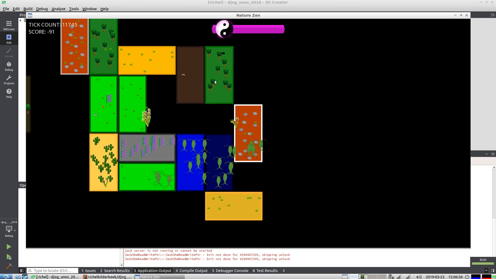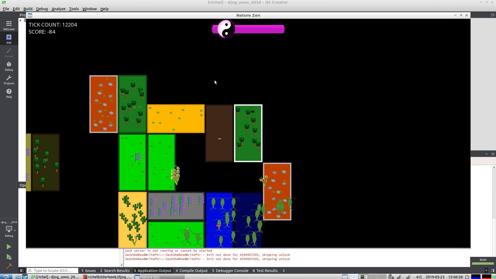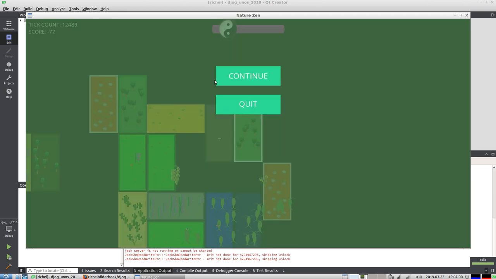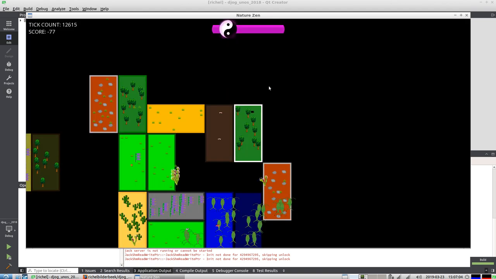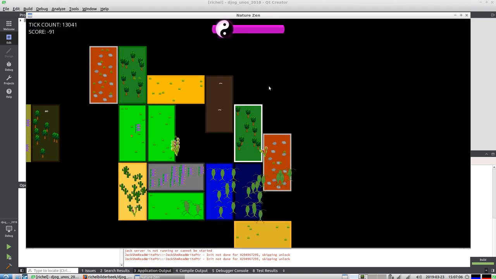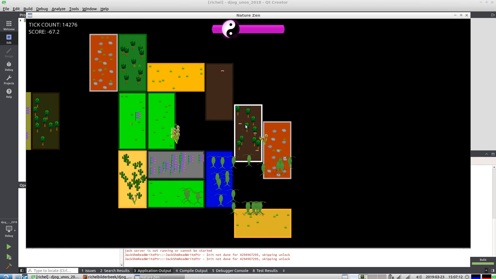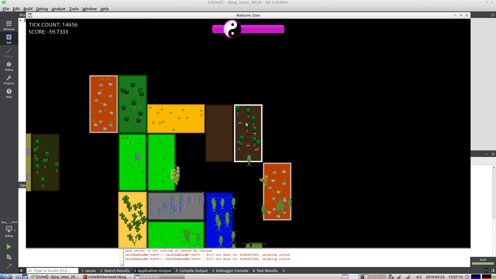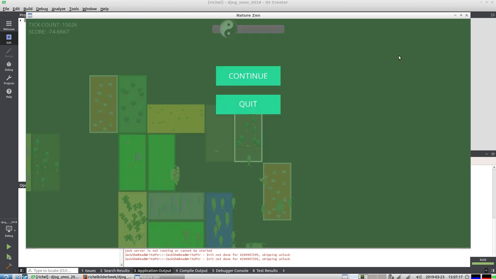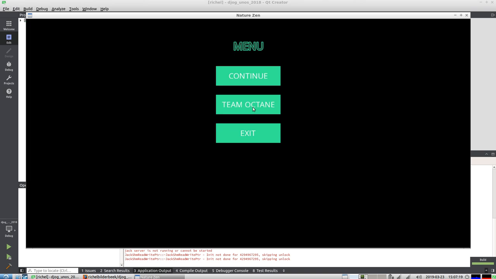All right, so this is a bit of the game, but we can also, I think with escape, pause the game. That's cool. There is going to be some kind of way to save the game, and there's going to be a shop, but I have not seen those. I don't know how to activate those. All right, so let's go back to the menu screen.